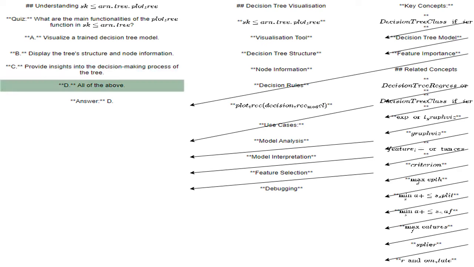Feature names. The feature names argument in tree.export_text allows you to provide a list of feature names that will be used to label the nodes in the textual representation of the decision tree, ensuring that the textual representation of the decision tree is clear and understandable. When exporting the decision tree for predicting customer churn, providing feature names like age, income, and purchase history makes the output more interpretable. Model interpretation.